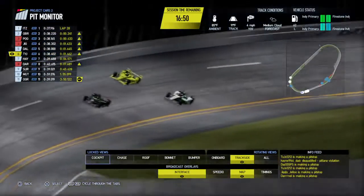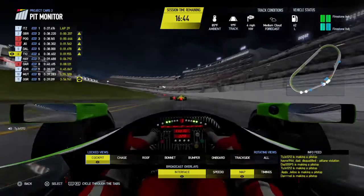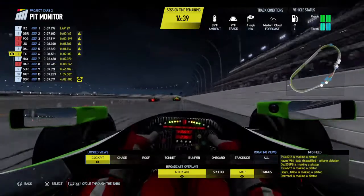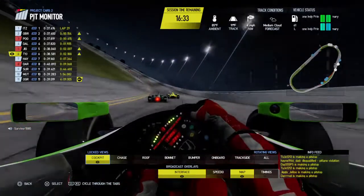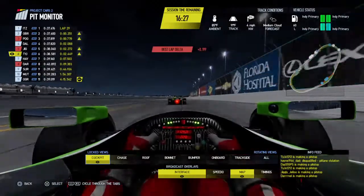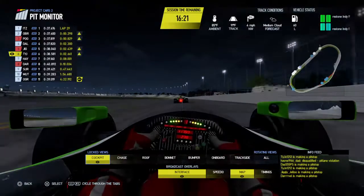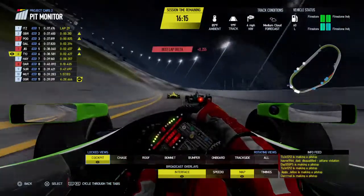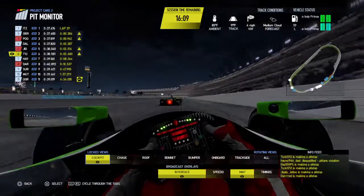Let's get on board with Taijo in the cockpit of that number 83 Honda, as he is at the back of this line, running 2 seconds behind the leaders, and he is just trying to stay with Dale the Whale and Jiggly Jello. Excuse me. No reason to panic here. You can see how quickly you gain the draft back. You don't need to be all over somebody's tail, especially at full throttle going over those bumps.